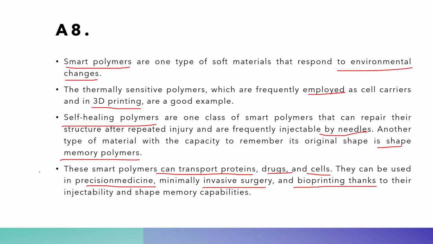Okay, so specifically, you must have heard about nanomaterials, nanotubes, nano carriers. Nano means very, very small. So nano carriers are used for drug delivery systems. Like that, smart polymers also can be used to transport different proteins, drugs, and cells, and specifically they can be used in minimally invasive surgery also. Okay, and we'll be talking about different types of uses of this in your upcoming slides. So let's talk about it more.